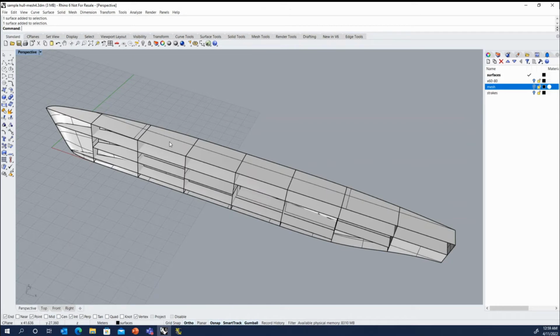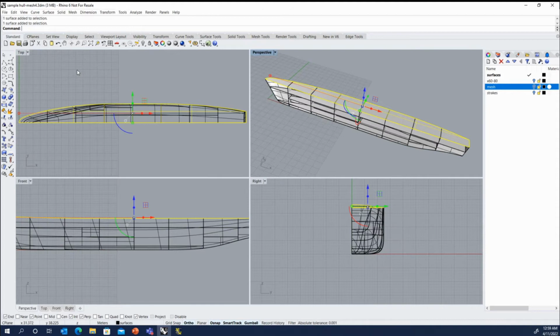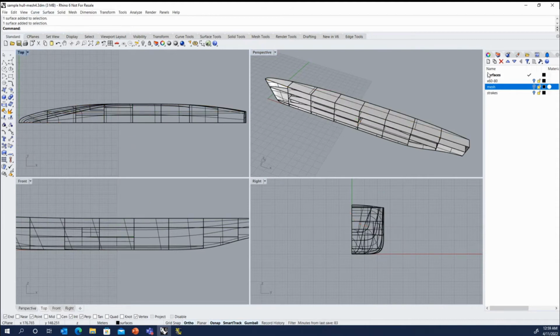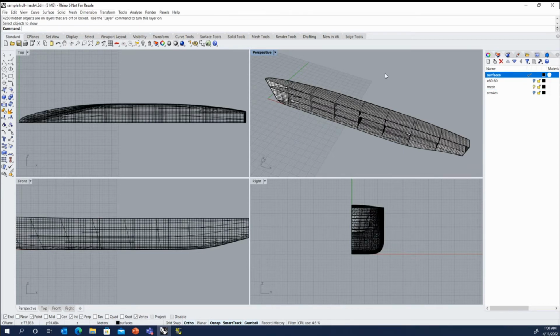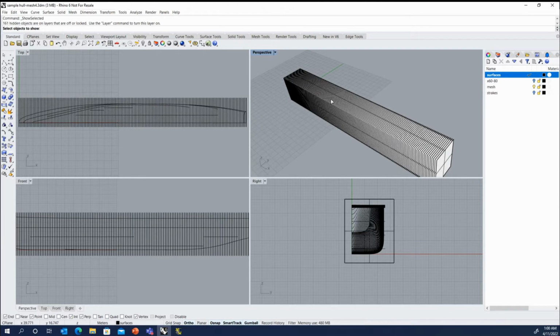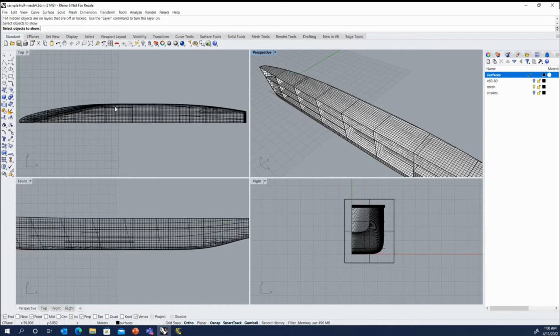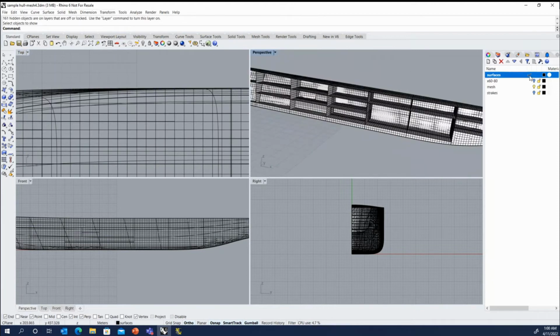For generating that rectangular grid along the length of the hull and transversely, one thing I originally did was to create cutting planes. And in fact, I think they're even in here on a hidden layer. So if we turn on the mesh layer and I click on display selected objects, yes, you can see that this is a collection of cutting planes that I had created to make the cuts along the length of the hull. Now the mesh we're creating is on 1 meter increments along the length, as well as 1 meter increments transversely. But you'll notice there are a couple of bulkheads in there.